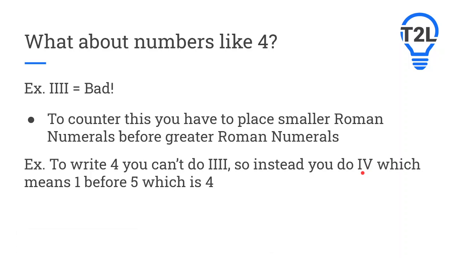So yeah, 1 before 5 is 4. And another way to think about it is that whenever you have a smaller Roman numeral before a bigger one, it's sort of like subtraction. You just do 5 minus 1, you get 4. So whenever there's a smaller behind a bigger, just do subtraction.